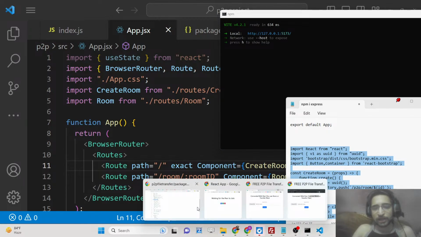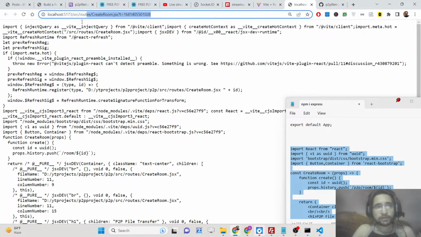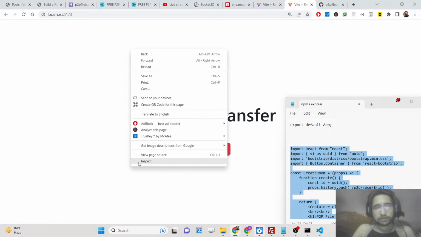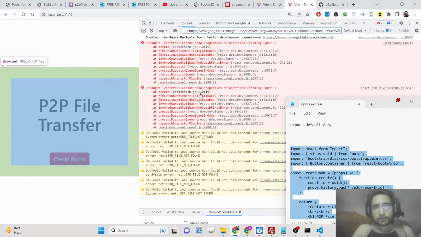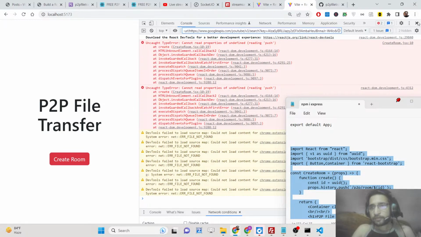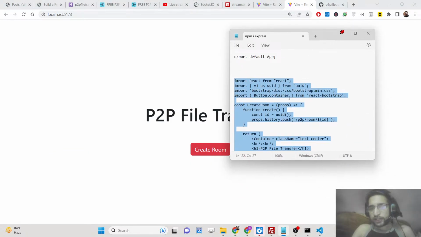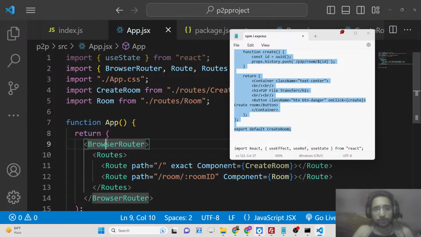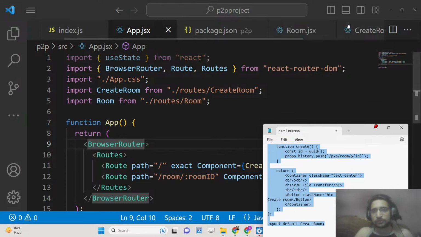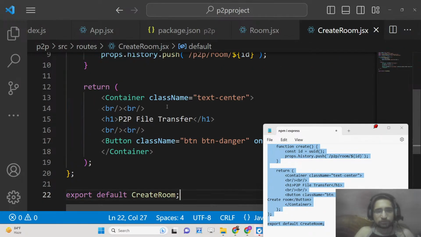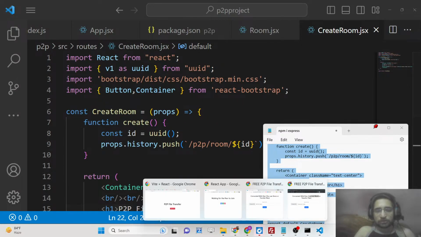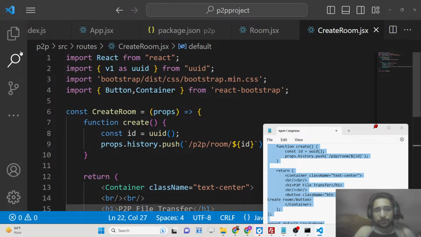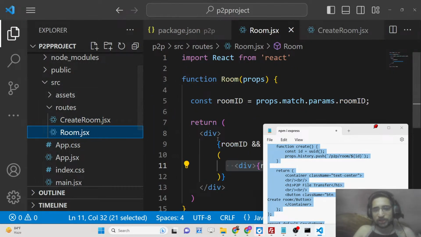So again, if you go to the application, what I will do is that here, basically, I paste this code here, create room code, and for this we also need to create a new file, guys, which is room.jsx.